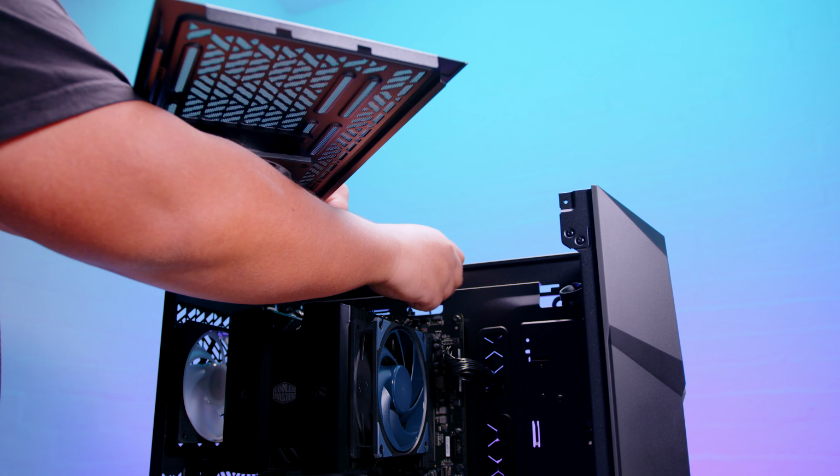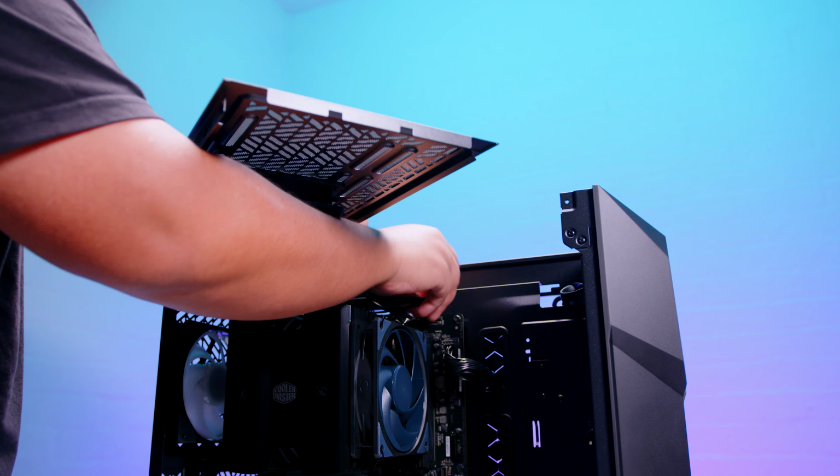You don't have to worry about managing the cables. If that top panel's there, if you've got like a thick radiator, you can run all your cables and then put the radiator in after. So that makes it a lot easier.